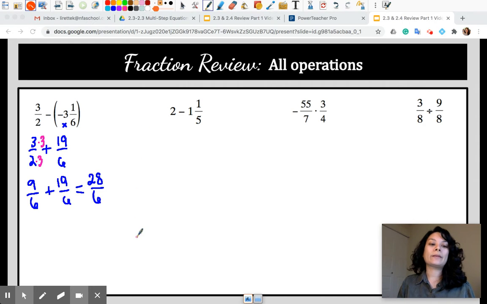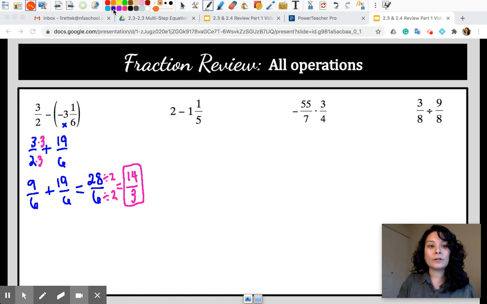Now, in the world of mathematics, when you're dealing with fractions and you get a fraction as an answer, you're not done if it can reduce, and you don't reduce it. So you have to reduce when it's possible. When I look at both of these numbers, I notice that they're both even. All even numbers are divisible by 2. So let's do that first to see what we get. 28 divided by 2 would give me 14. 6 divided by 2 gives me 3. And 14 thirds definitely does not reduce any further, so I would be done here. This is my final answer.